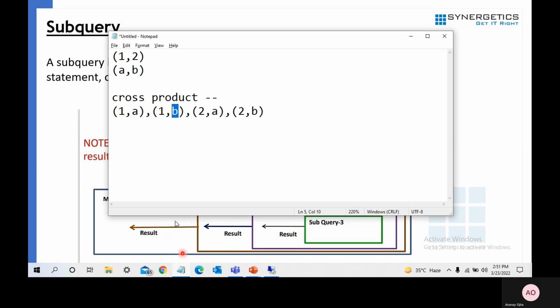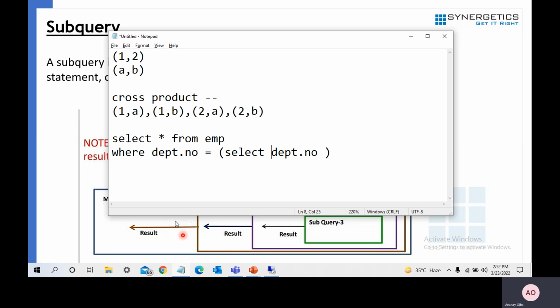For example, if I have my simple query, select everything from my employees table where, instead of specifying any department numbers or any other attribute, I'm simply specifying another query, because I don't know the exact values for the department numbers, but I know a query which will help me find out the particular department numbers.